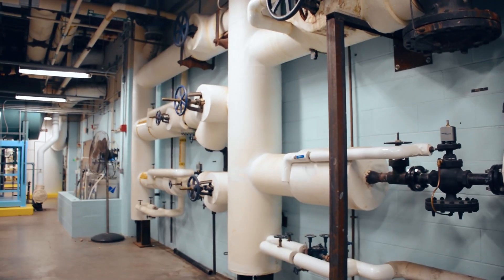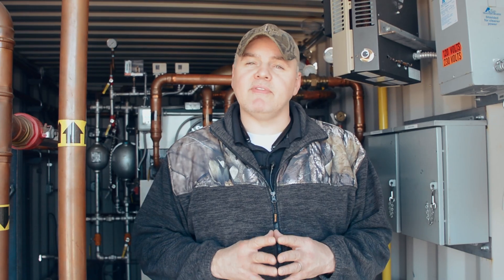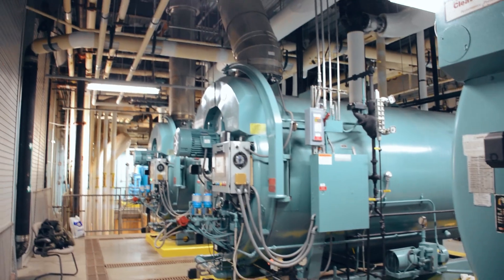Second, make sure that if you have condensate systems, all of your return lines are well insulated in order to bring all this heat back into service. And finally, a very important aspect is to monitor the systems carefully for even the slightest leaks. When condensate return lines begin to leak, this is where recontamination of the water occurs.